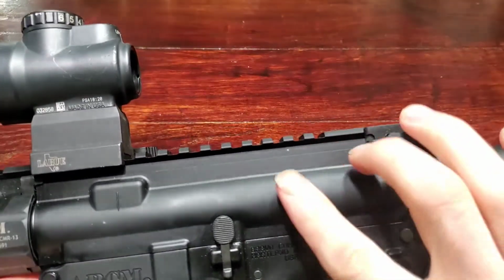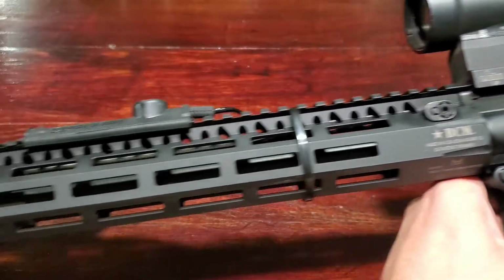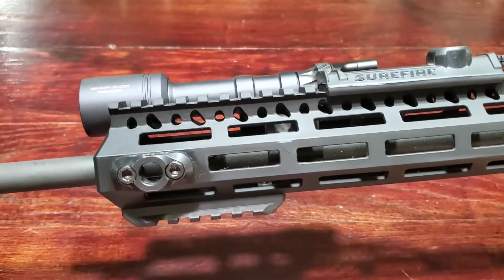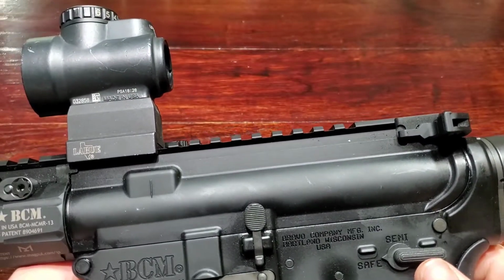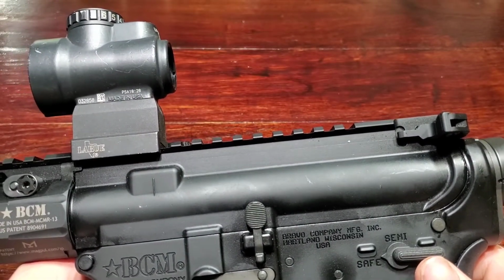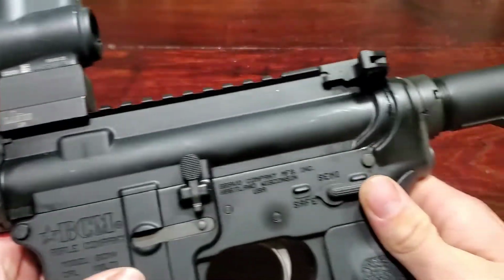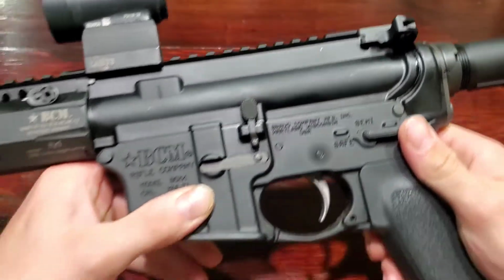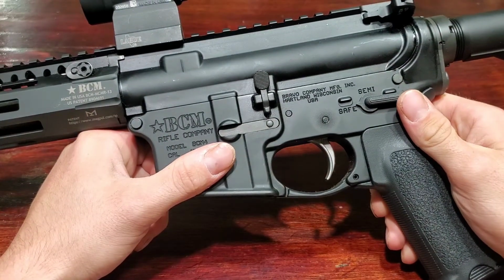Here on the top of the upper receiver, we have a Picatinny rail that goes all the way down to the front of the weapon system, at the front of the handguard. That is for the equipping of iron sights, red dots, magnified optics. Obviously, if your lights down here at the end, all kinds of stuff can be mounted on there. Don't mount anything that you don't need. That is my thoughts on the subject.